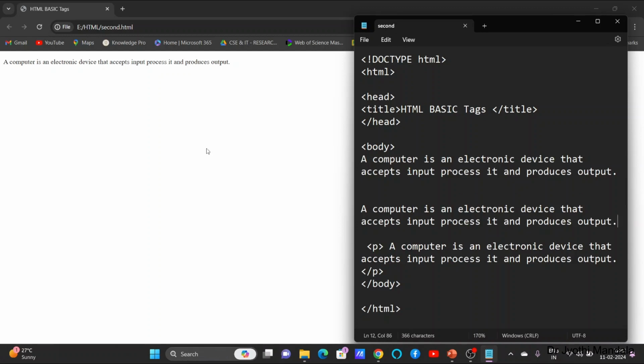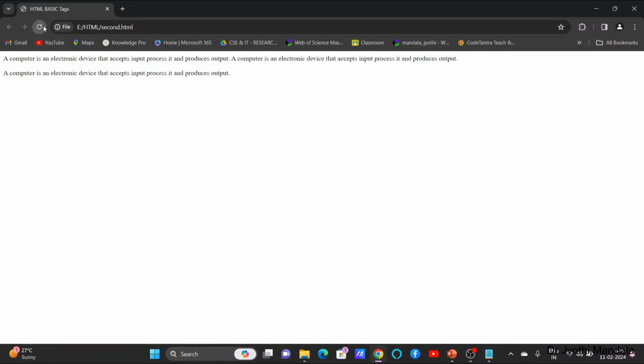Let's refresh our page. Can you see the difference? The paragraph tag will add one line of space above and below the paragraph. Remember, while paragraph tags are for blocks of text, heading tags provide structure and hierarchy to your content.